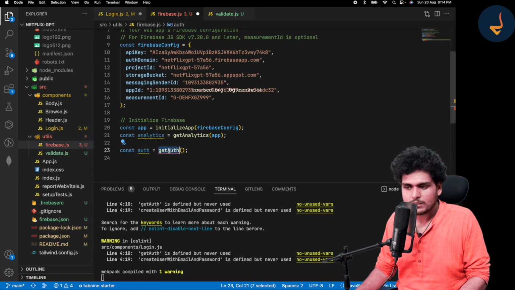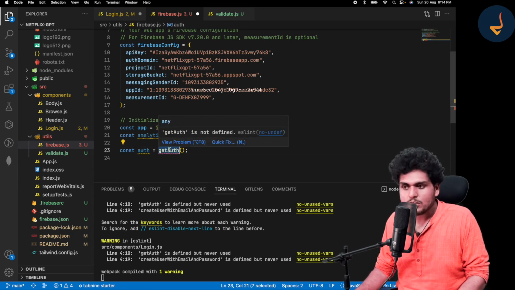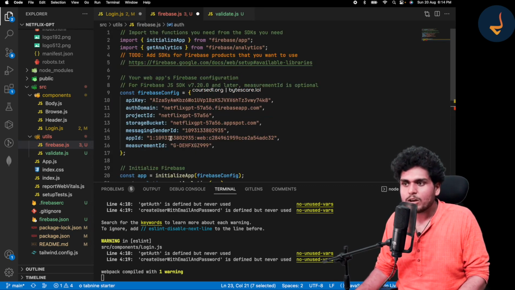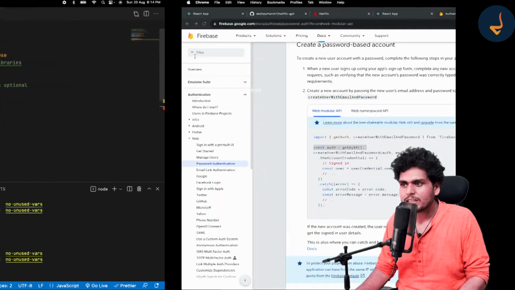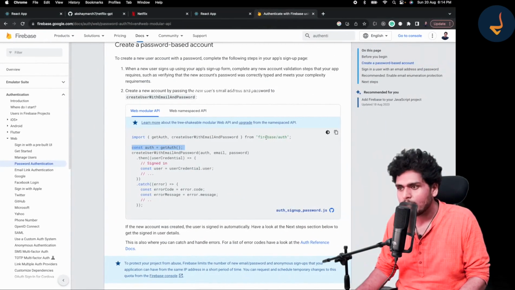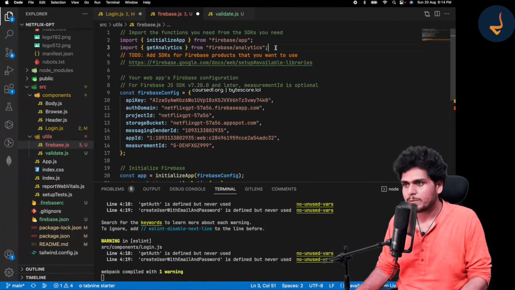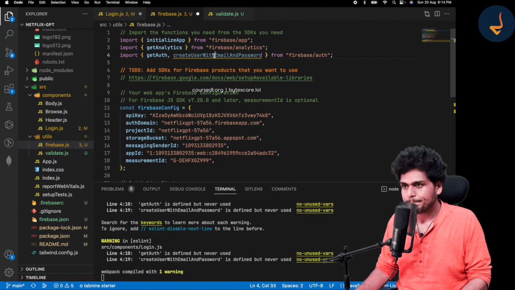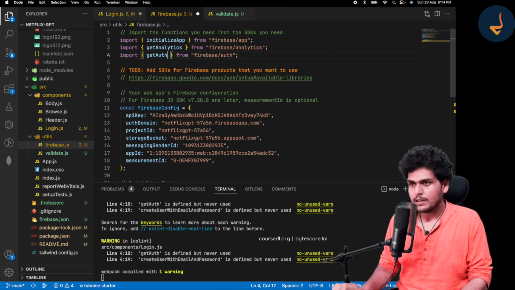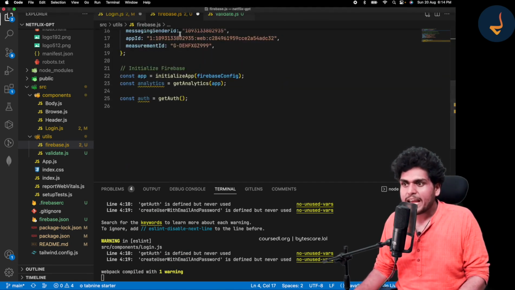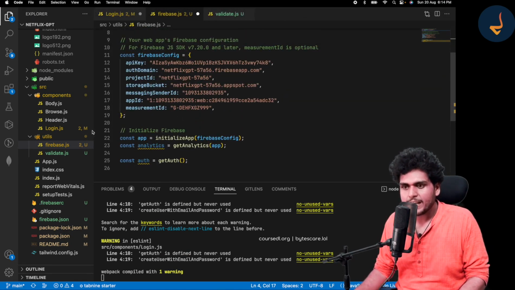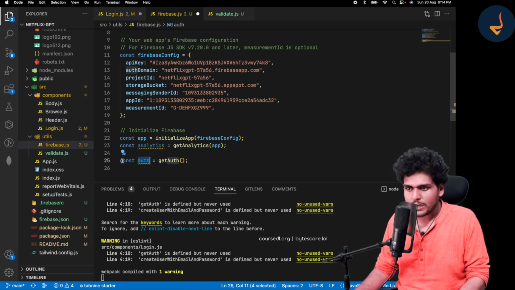Once you call getAuth, where does getAuth come from? It comes from firebase/auth, so let me import it from firebase/auth. I don't want it here. So in your firebase.js, do this auth and export it from here.